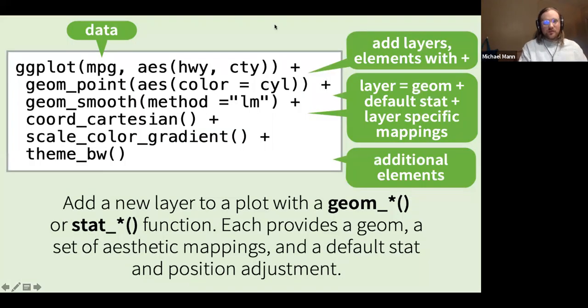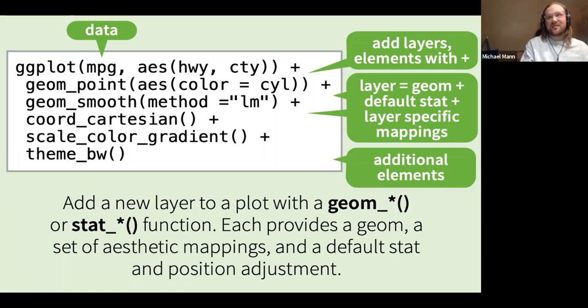And so here's more information on it. Here's the data you plug in, ggplot, aes, and then this is our X variable highway, and cty is our Y variable. So you create your foundation. And then when you want to add stuff and build upon that foundation, you do it by adding a plus sign in between. It's a little different than dplyr, because dplyr is connected by using the pipes. So it's kind of directional.